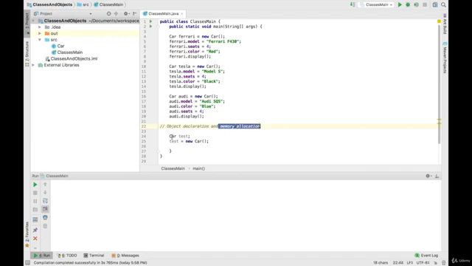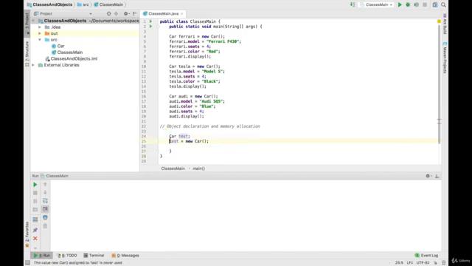In object declaration the name of the object is declared. In this case we have declared the object name as test. So we have created the object of class Car and declared it as test, and this test is also known as an object reference variable. So first step done, we just declared the object.